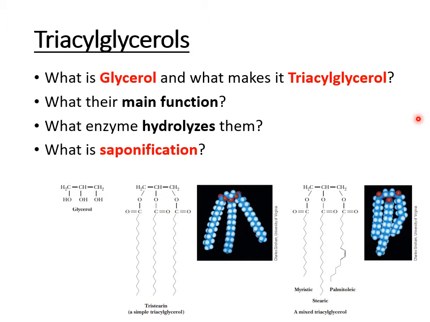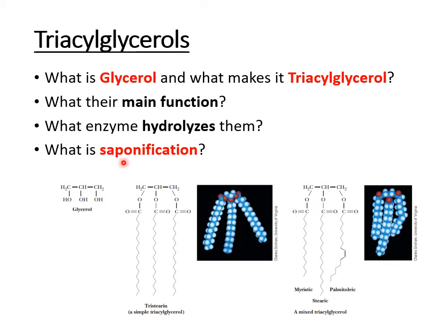And later in this lesson, we're going to go through how you can access this energy. But for now, focus on the fact that when you hear triacylglycerols, sometimes also called triglycerides, their main function is storing metabolic energy, a means of storing fatty acids, basically. And later on, when we talk about actually using these triacylglycerols, the enzyme that hydrolyzes them is lipase.